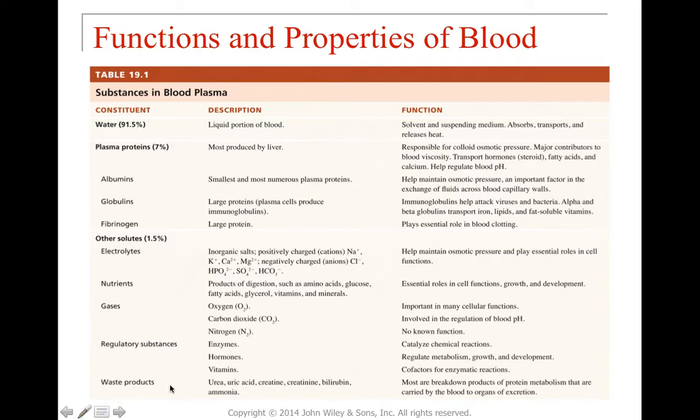We have a ton of waste products as well, things that you're going to see excreted. Generally, you're going to see them excreted either in your urine or in your feces or out through the respiratory system in cases of carbon dioxide gas. So waste products like urea, uric acid, creatine, bilirubin, and ammonia are basically byproducts that are going to be excreted out. It says organs of excretion, but all of these are going to go out. Most of these are going to go out through the urinary system.